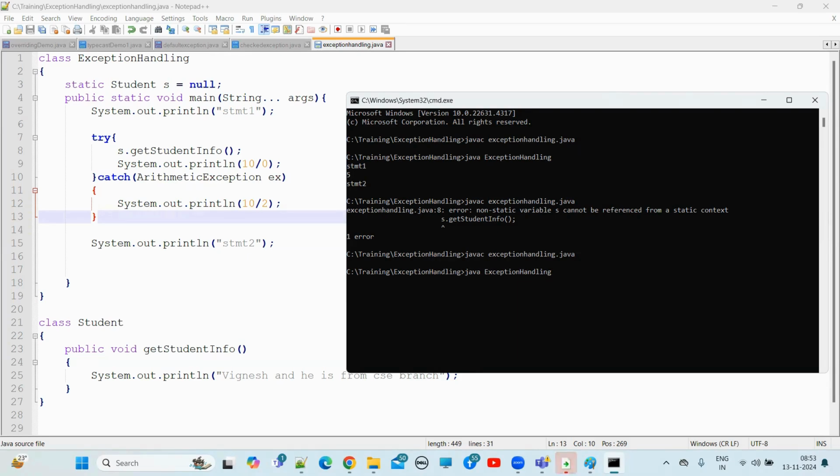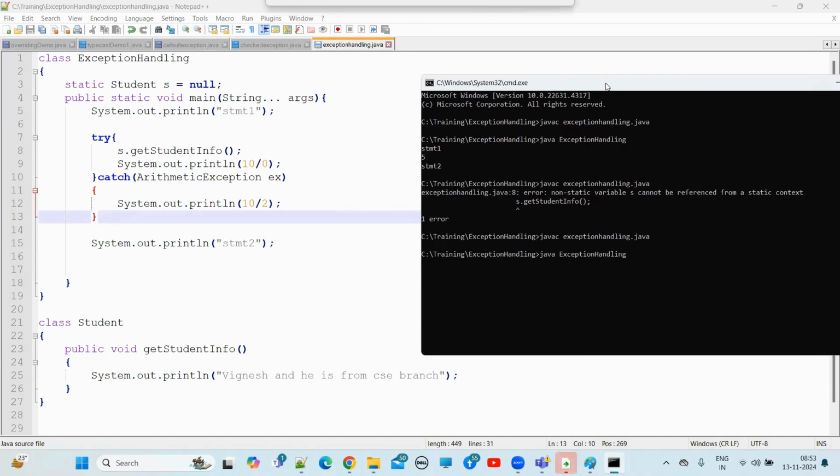So now what will happen? You tell me what is the output here. When I'm executing, what is the output? Statement 1, 5, statement 2. What about the remaining people?